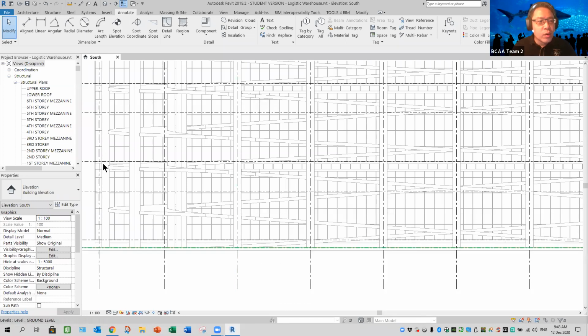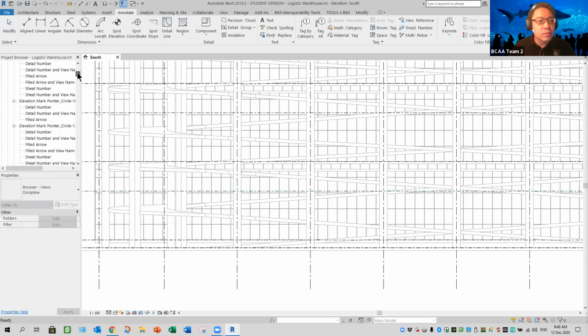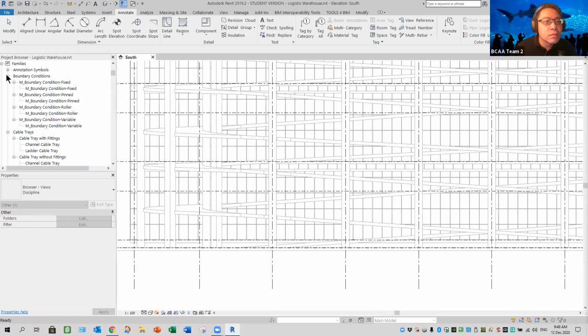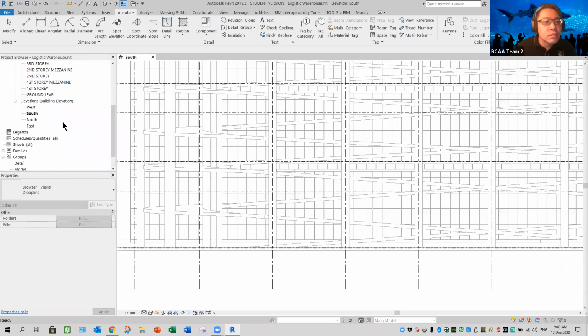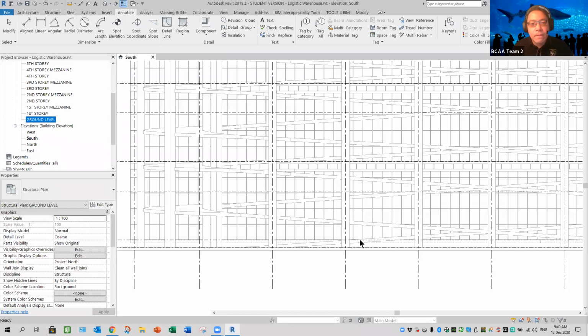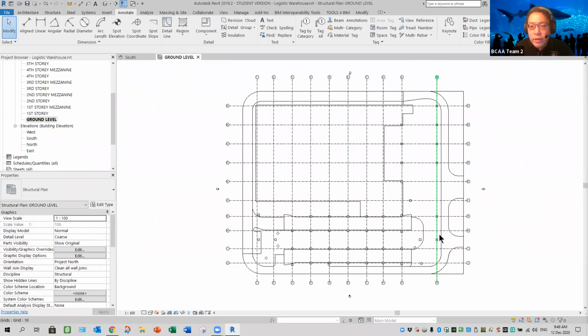So if you are looking at your ground floor, or ground level, we haven't copied anything yet, right? We only duplicate the grid. So how are we going to start?